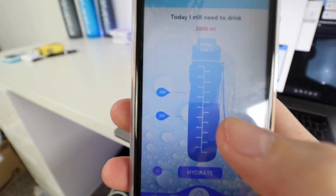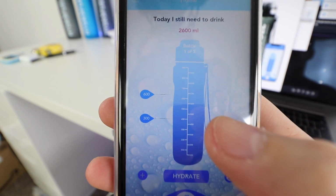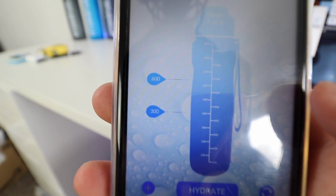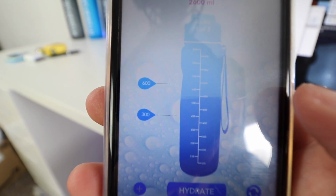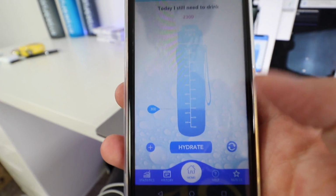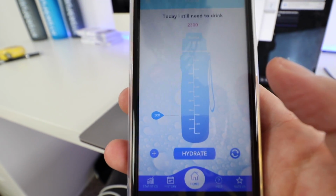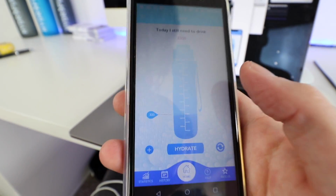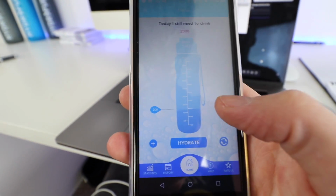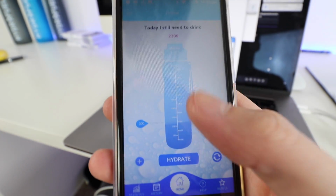That's good. It says here today I'm going to drink 2,600 milliliters. Cool. So you can see here that is certainly an issue. That's something that in a second I'll go through, I'll replicate the issue, I'll then write a bullet point list of how someone else will replicate the issue, so that then the developer can follow my instructions, watch my video, and then they can actually fix this issue.